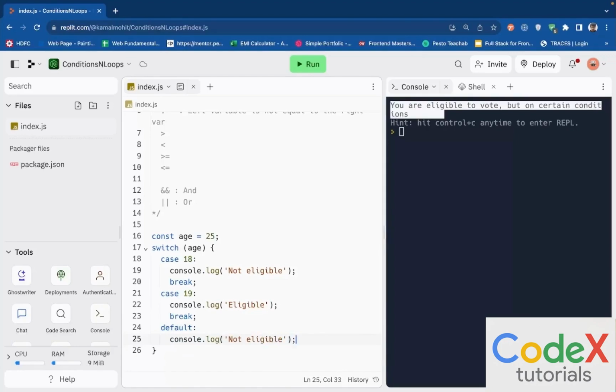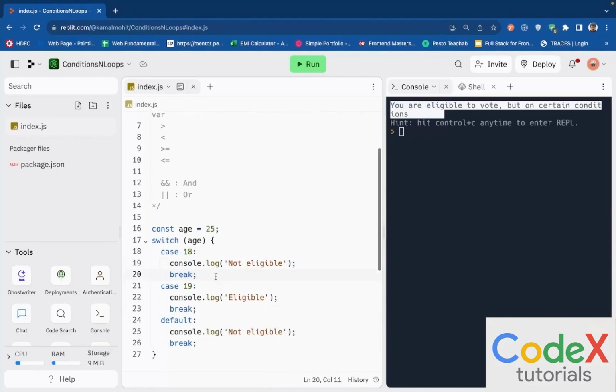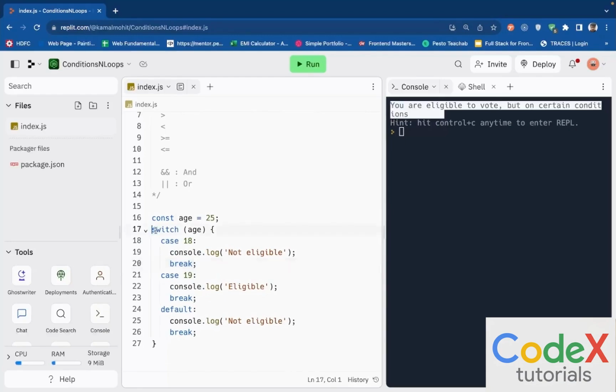So what I have done here is that I have created a switch case statement, and I have created multiple cases. That means I've created multiple potential values of age. And for each of these values, I have created a code block, and I have written a break statement. Now, every time this switch case statement gets executed, it will compare the value of age with all of these cases, and whenever one of the cases matches, whatever code block is associated to that case will get executed.